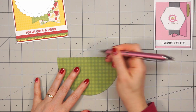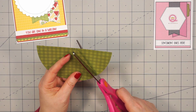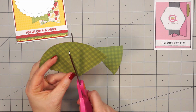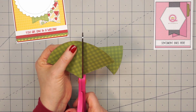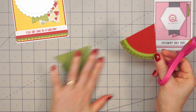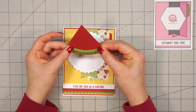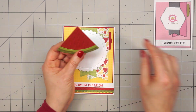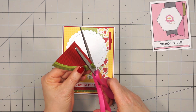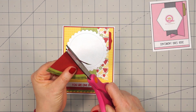I flipped the image over, and then I'm just putting a little mark where about the halfway point is on this watermelon. And then I'm just cutting out that chunk in the middle. I'm trying to make it as straight as possible. This doesn't have to be exact. I did feel like that right-hand side needed to be trimmed down just a little bit more, so I'm just using my scissors to trim a sliver off of that right-hand side.